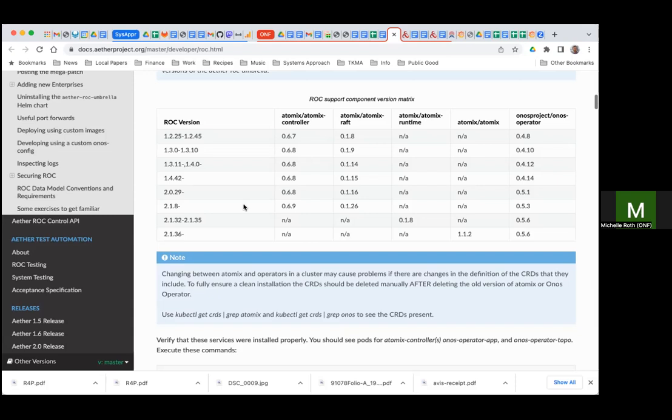So that's really the important thing of note, and I will be updating Aether in a Box with those next week, probably even later this week, to use those versions and this new Aether Rock Umbrella.